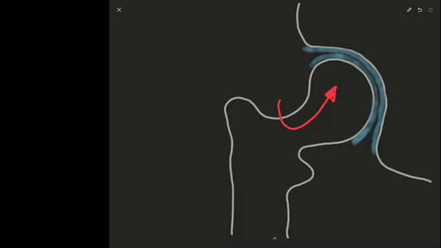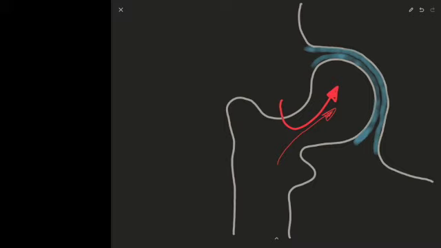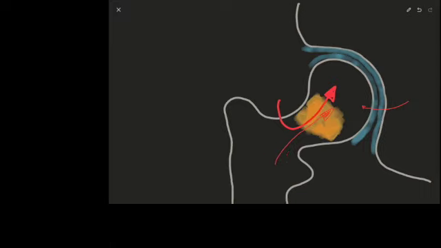So the majority of the blood supply comes from the capsule, which goes through the capsule up into the bone and then supplies the weight-bearing area. There's a little bit of supply from endosteal bone, and there's a little bit of supply from the ligamentum teres, which is a ligament that connects the hip to the acetabulum. Now, how much does each of these give blood supply to the femoral head? The majority, 80%, is the capsule. The two others are about 10%.